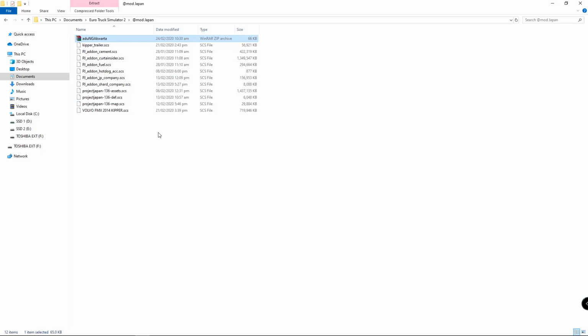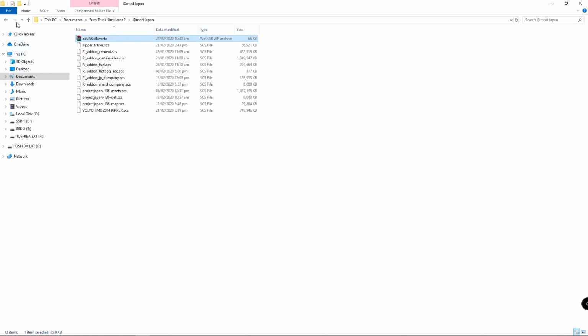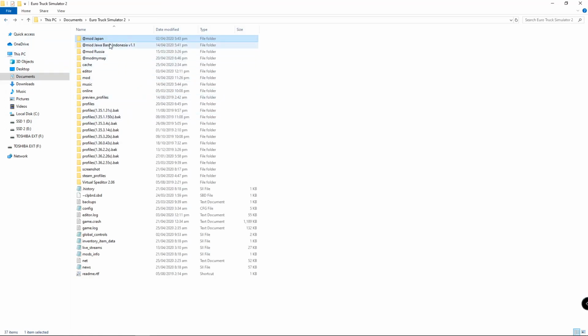To use the Adungakwarta, you need to put this in your mod folder. I'm gonna show you guys, so I'm gonna copy this. This is the mods that I'm using. As you can see right now, I'm using Russia, Indonesia, and Japan. And this one is my map.